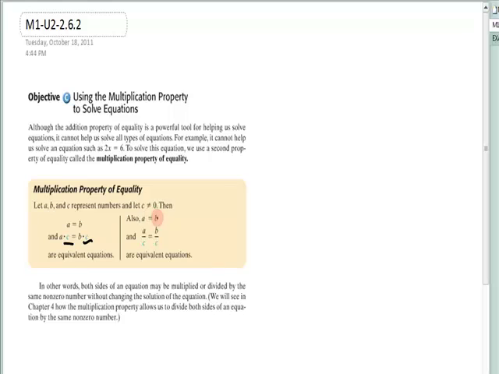If you have A equals B, or a left side equals a right side, you can divide both sides of the equation. So you would be safe in saying you can virtually do anything you want to an equation as long as what you do to the left side is the same as what you do to the right side. There are a few little restrictions, but we don't need to really worry about those right now. In these problems, we're going to see what an equation looks like that needs the multiplication property.